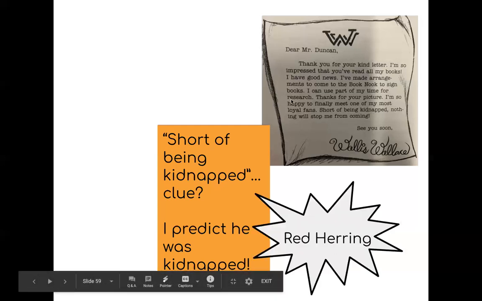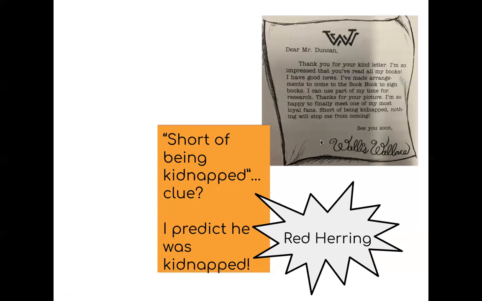So the author put this clue in there to trick us, because all of us thought that whole time that Wallace Wallace was kidnapped. But we found out at the end that he wasn't kidnapped, that Wallace Wallace was actually Mavis Green dressed up in disguise, and she made the whole thing up. So red herrings are those clues that authors are going to put in your book to try and trick you.